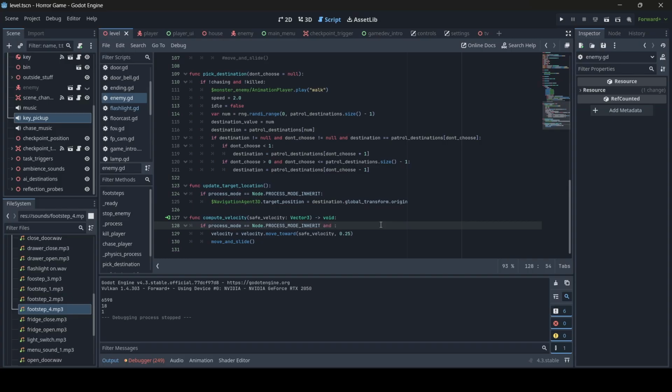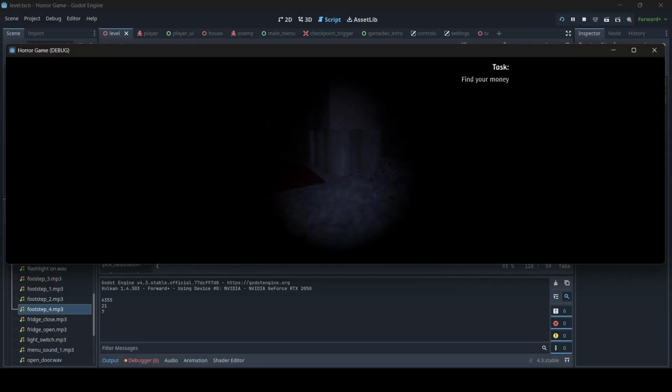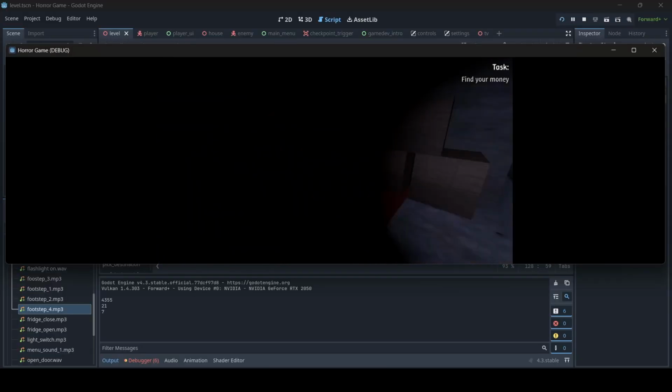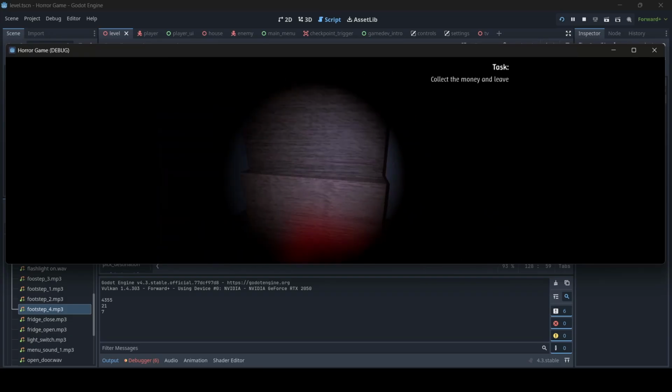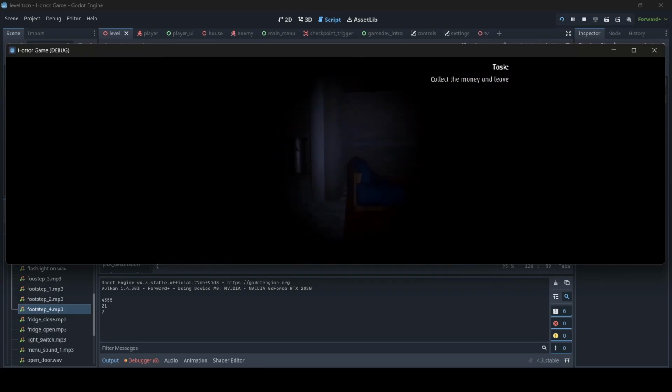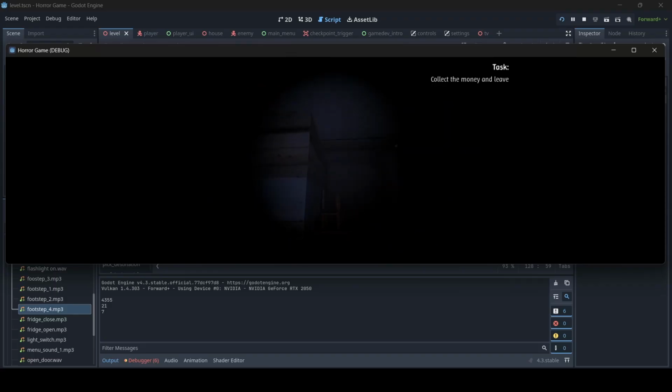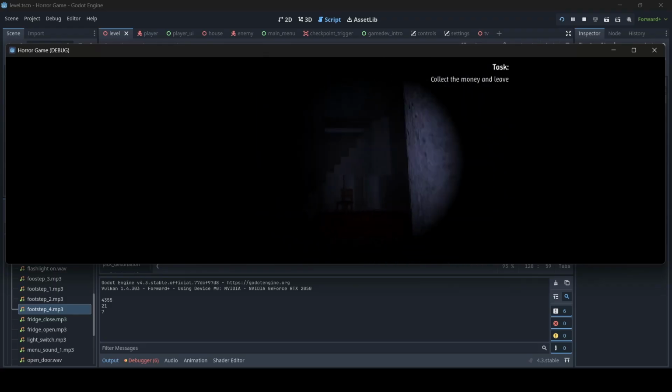We will also make sure to check that a destination is not equal to null, just in case. So now when we start up the project again, we shouldn't have any more errors at all when it comes to that. So let's go play, and as you can see, we don't have hundreds of errors popping up. Now when we start the AI, boom, nothing. There is no problem now whatsoever. So that is how you fix the compute velocity problem.